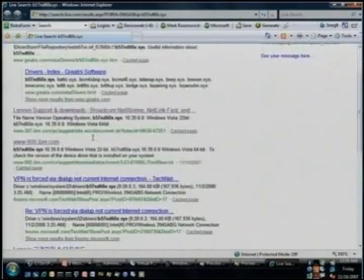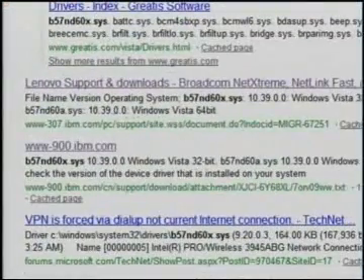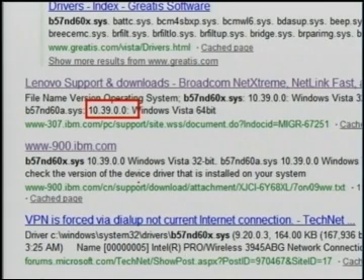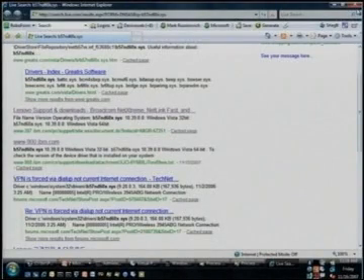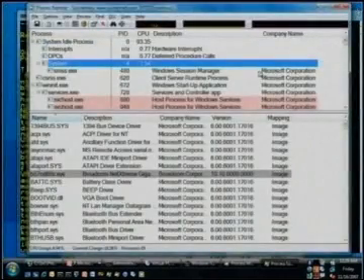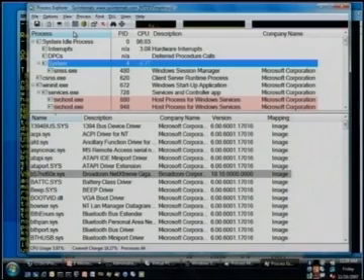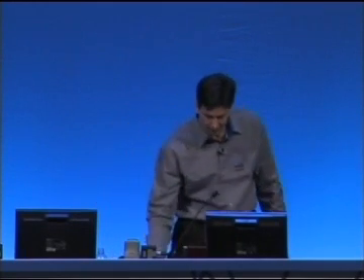I saw references to versions of this driver with higher version numbers than what I've got. The driver that I've got is from February. But when I went to Dell's site, I couldn't find a newer version, and this is a Dell laptop. So I wasn't able to find a newer version that I could download and install on this machine. And I'm not even sure that whatever problem is causing those spikes is fixed in the newer versions. So I've reported this as a bug to Broadcom. In any case, while I haven't really resolved the problem, I know what the problem is, and I can be on the lookout for a new update to this driver and get rid of it.